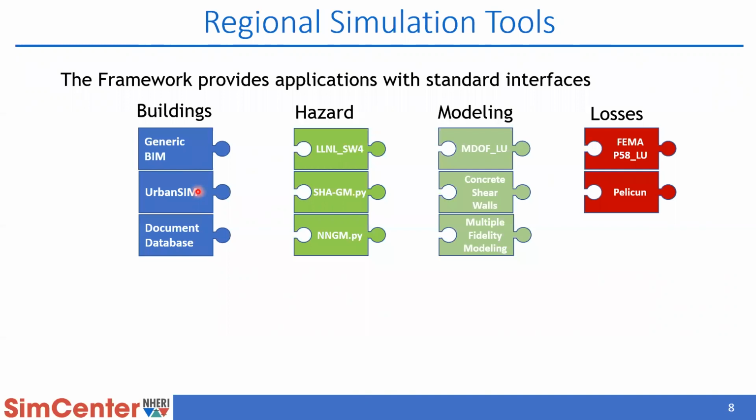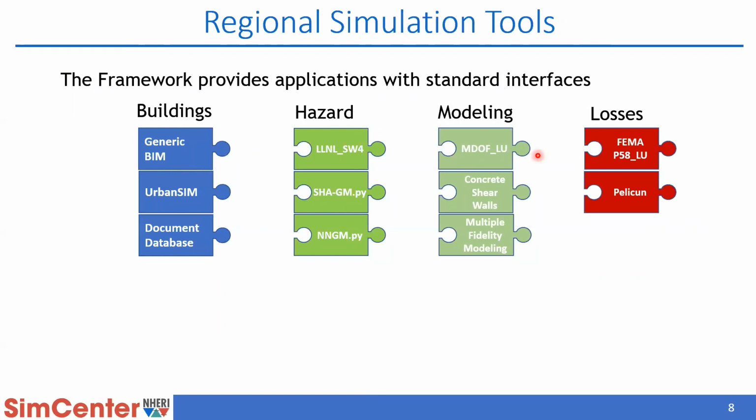But all of them would expect to have the input in the same format and the output in the same format. For instance, some of these modeling tools would internally use OpenSees, but the input will not be OpenSees' input file. In this case, the input will be a standard interface file. We call it the SAM file, the structure analysis model. And the tool that we have will take this file and convert it to an OpenSees model. And the output also will not be OpenSees output, but rather a standard file, which is the EDP file in this case.